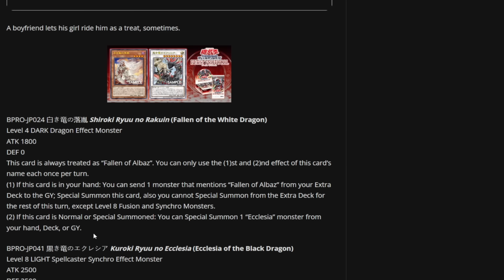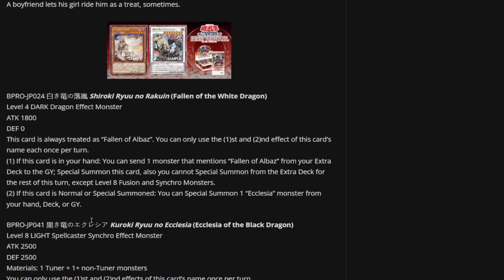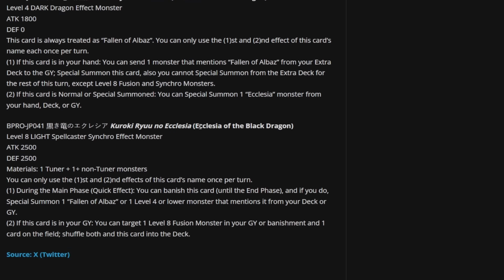Like, they just keep printing crazy cards. Okay, so now we have the next card, which is the Ecclesia of the Black Dragon, which is a level 8 Light Spellcaster Synchro effect monster, 25 attack, 25 defense, takes a tuner plus non-tuner. You can use the first and second effects of this card's name once per turn.